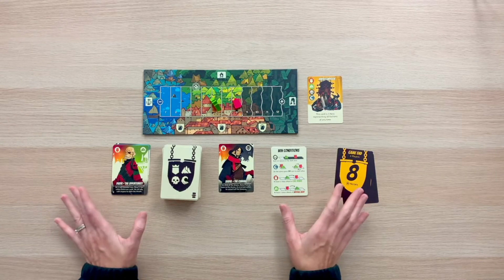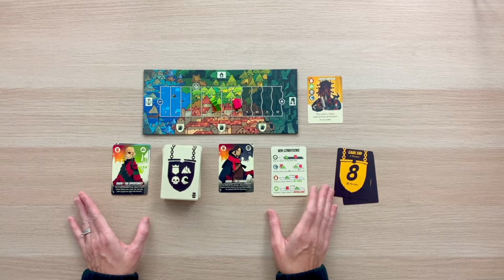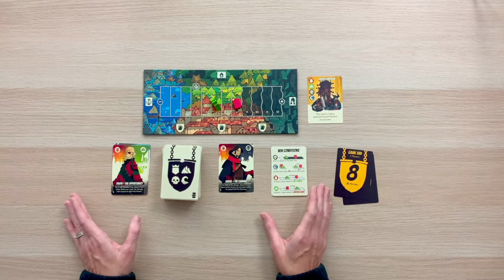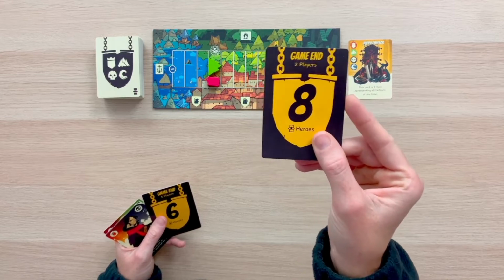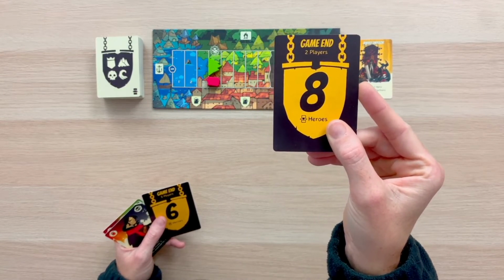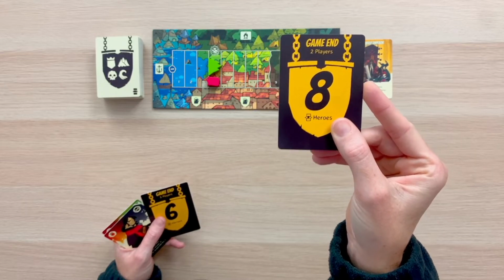Now, that was a pretty quick overview of how this game works, so I think what I'd like to do is set up a 2-player game for you and play a couple hands so you can get a feel for the mechanics of this game. Now, since we're setting up a 2-player game, we can go ahead and put this card out just to remind us that the game ends as soon as one player has 8 face-up heroes in front of them.